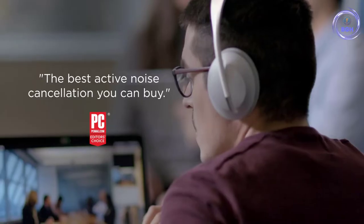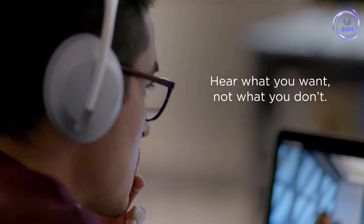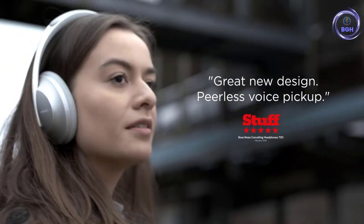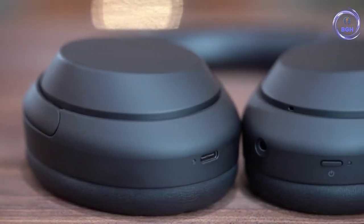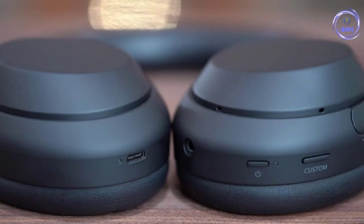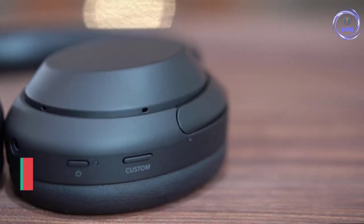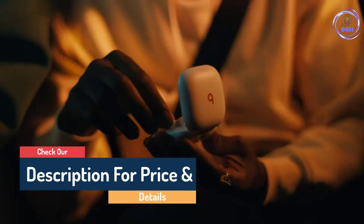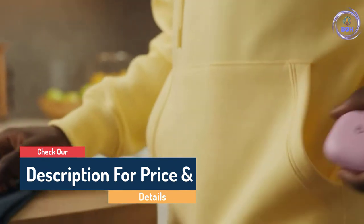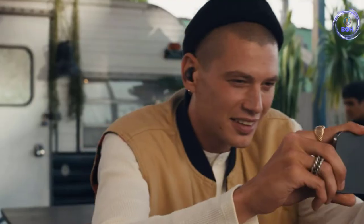The best noise cancelling headphones are just great for everyday music playback. By engaging active noise cancellation tech, they can make ambient sounds much quieter and less distracting. We're maintaining a separate list of the best noise cancelling earbuds as well, but our picks below represent the greatest ANC headphones across any form factor. Over-ear headphones can aid the noise cancelling effect by forming seals around your ears, though in-earbuds can still deliver high performance ANC, just in a more portable package.